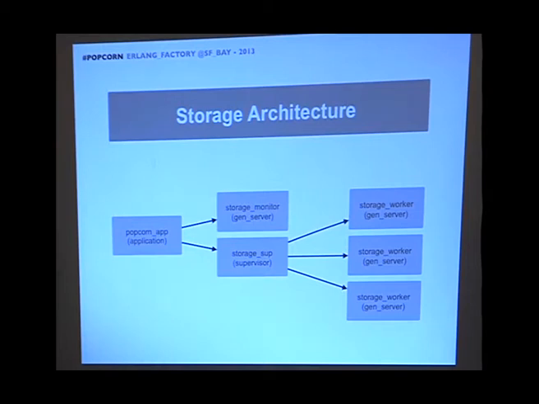We designed the storage system to be pretty modular. Right now it's using Mnesia. 500 messages per second works fine. There might be somebody who wants to use Riak or Redis or MySQL or anything else on the back end. So what we've done is we've defined a simple behavior that you have to implement in a gen server. If you've implemented that behavior, you can swap out the Mnesia in a config file and then use any other backend that you want. You have to meet very specific requirements.